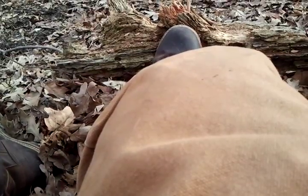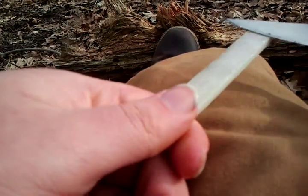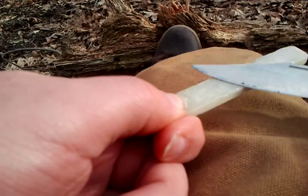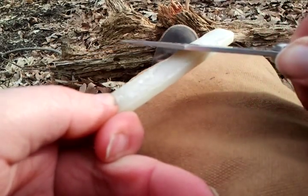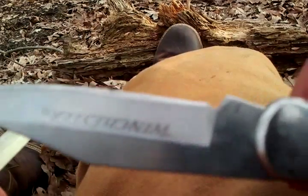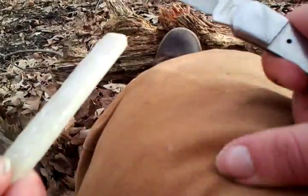Now for the next step: the ceramic stone. Taking our pocket knife — same thing as with the sharpening. Find your angle, bring it on down, being very careful in the process. Just bring it down enough so that you see a teeny bit of powder, but it doesn't full-on bite into the blade. You can see there's a little bit of powder on the edge. I'll do that until I'm satisfied with it, then just set my stone down.